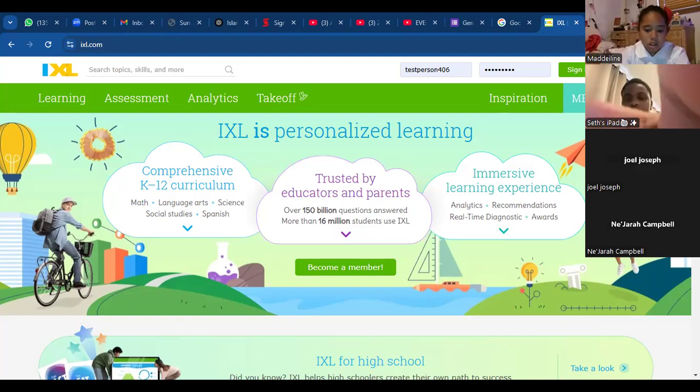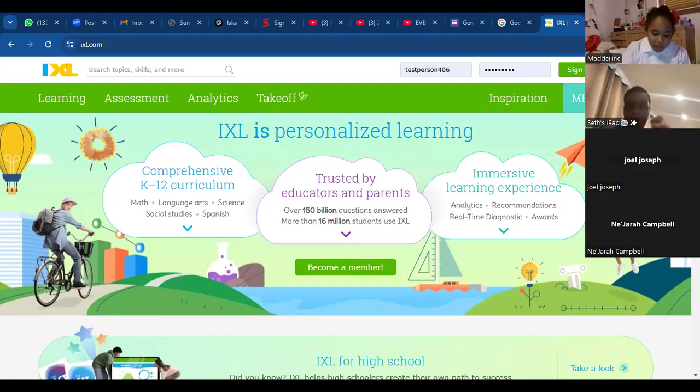Maya, where's your next quiz? I'm pressing the finish button and it's not working. Okay, looks like you have to refresh that. Seth, what's your smart score? 85. Okay. Wyatt, where's Wyatt? Yes, sir. Take a screenshot of your grade and send it to me. Then go on to the next quiz. All right? Yes, sir. Good.